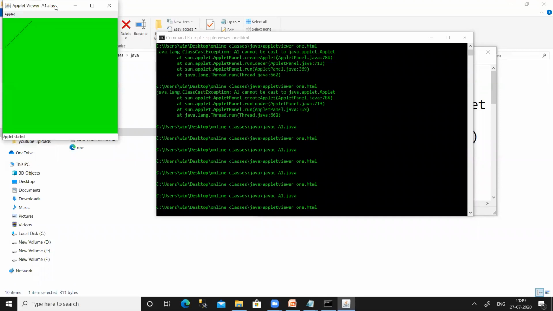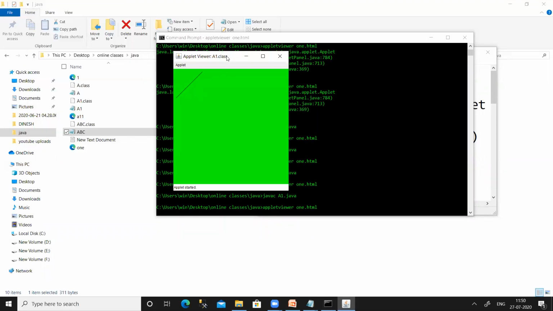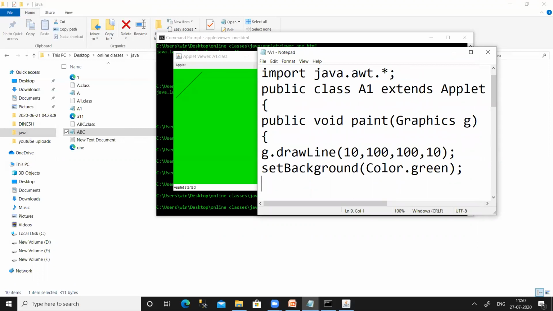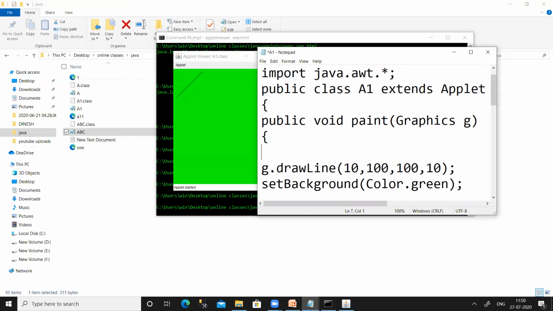You can observe the output window color of the applet is changed to green, but the line which is displayed on that window is black by default. If we want to change the color of that particular line, we have to use a method called setColor.